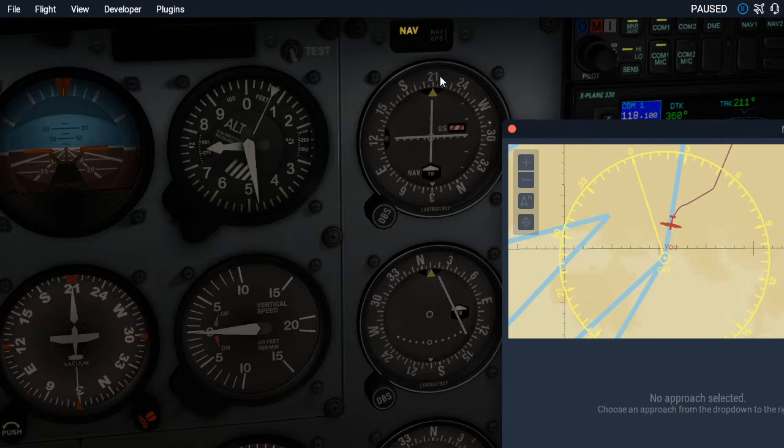Now you read off your headings, and to get your headings, look at what is the top heading situated on the VOR. It's going to tell you 210. So that means I'm flying on a heading of 210. But depending if I need to intercept either left or right, I'm then going to either add 30 or 60 degrees to intercept. How do I know if I need to subtract or add? Simple, the needle will show you.